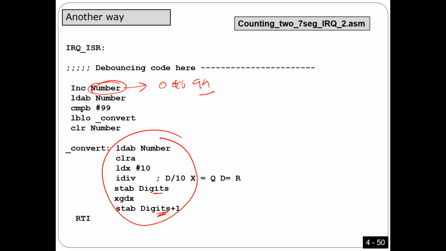This is one idea. Another idea: I'm going to use 2 digits. I'm going to keep the format of byte and byte, but I'm going to keep the format in decimal. So for example, if there's 1 7, when you increment, I'm going to make it 1 8. When you increment, I'm going to make it 1 9. When you increment, I'm not going to make it 1 10, right? I'm going to make it 2 0. So the way I'm going to increment is I'm going to keep the format in decimal. Okay, any question?